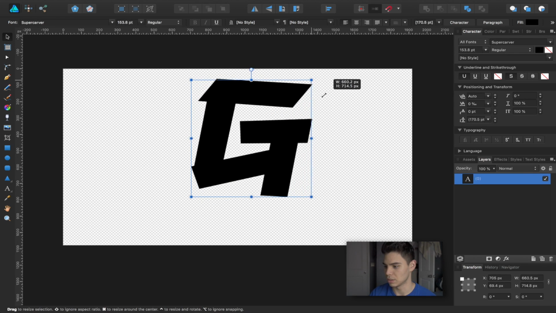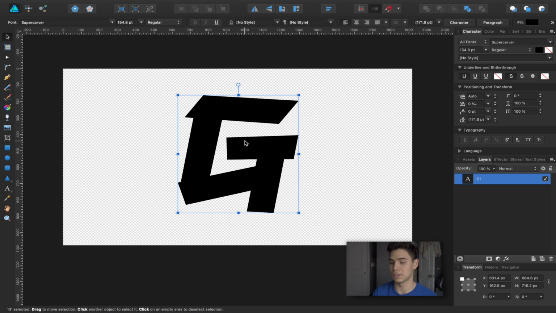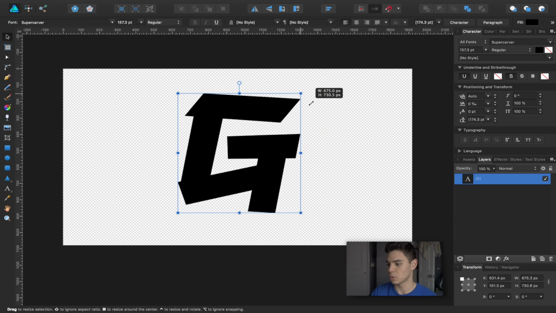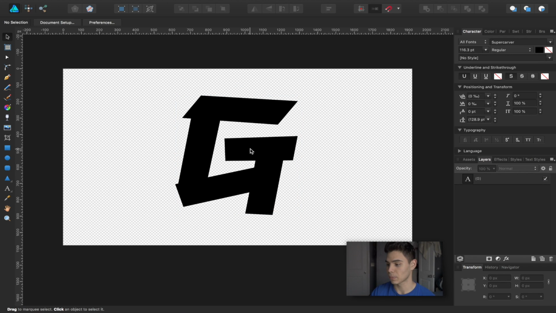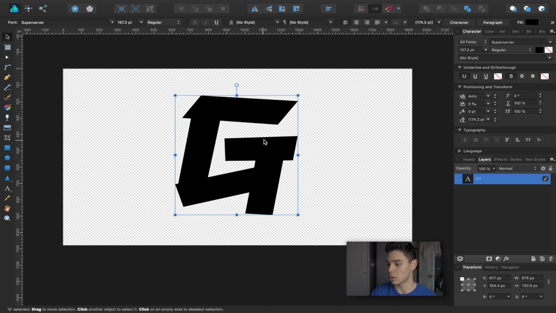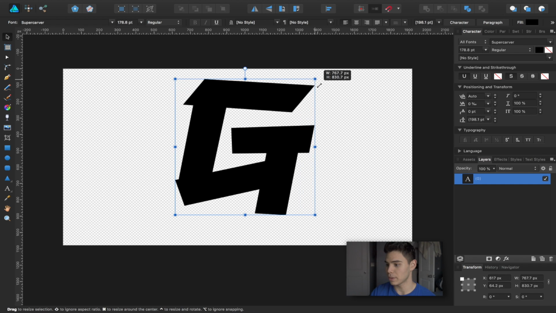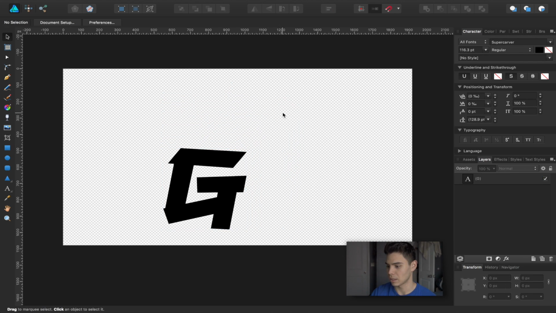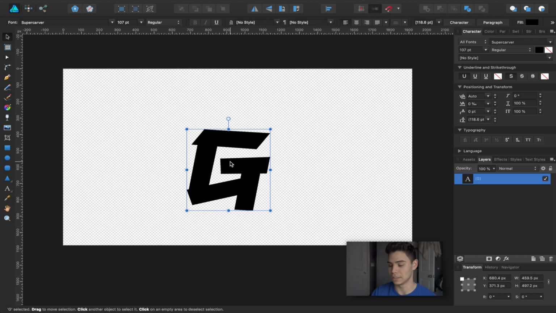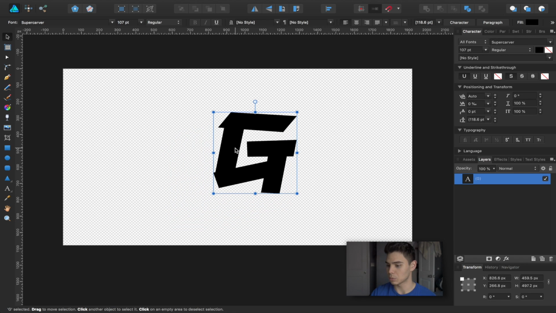And so basically you can stretch it, shrink it. The cool thing is that in Affinity Designer, since it deals with vectors, you can stretch and shrink as big or as small as you want and you won't lose any quality. If I export this just like this, it'll stay like that. Now, if I wanna put this on a billboard or something, I would open up a new document and make it to that size. You can shrink it or make it as big as you want, and there won't be any quality loss. That's what you can do with that.